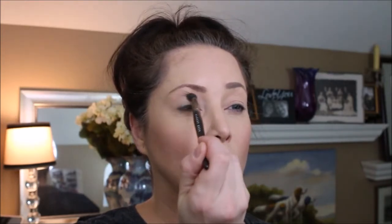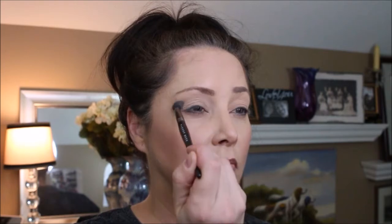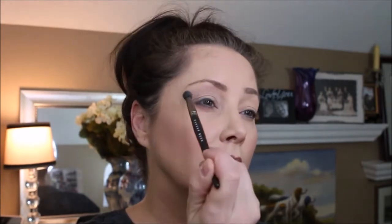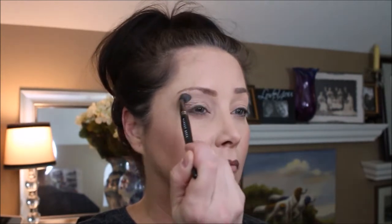So we are next going to head over to Abbot Kinney, California. What color could that be? Well, it's a nice little grayish green. So I'm going to just use the same soft dome brush from Makeup Geek that I used for the base. And I'm going to just apply this lightly in the transition.